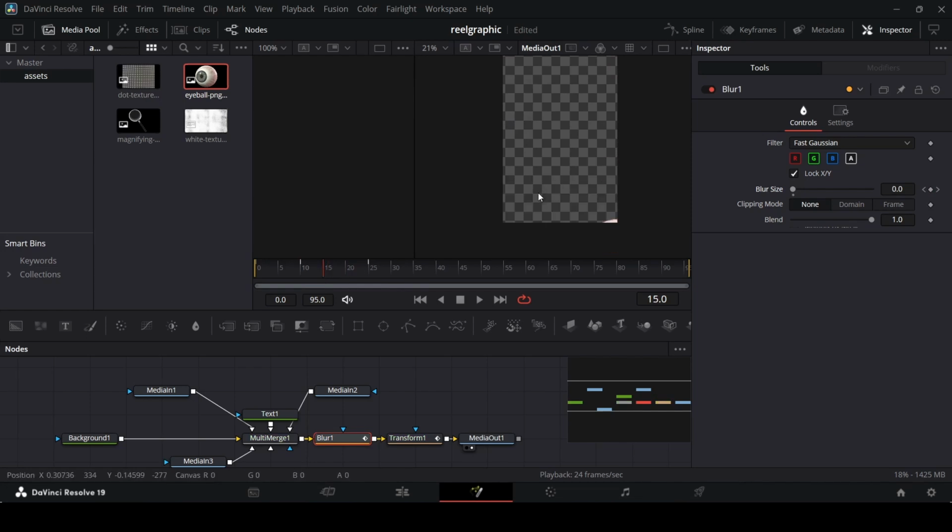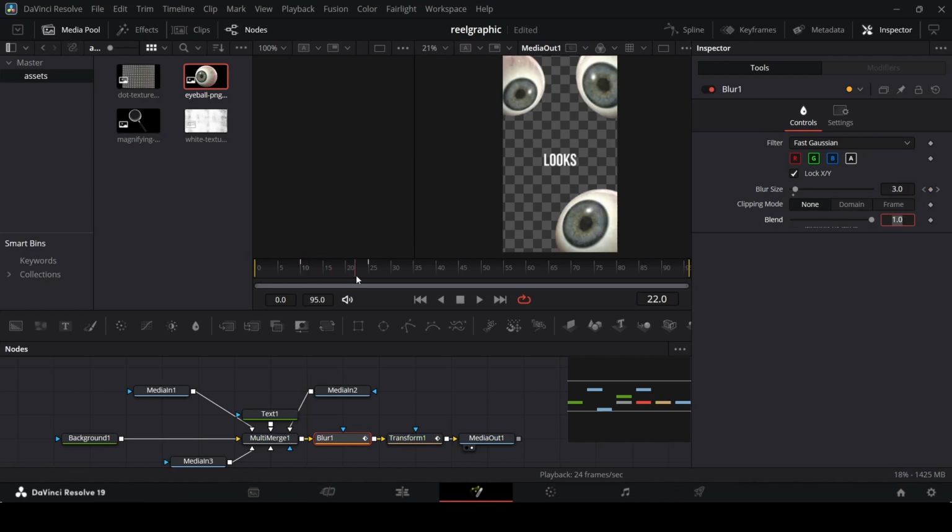Maybe let's go over at 15 where this is actually visible. Okay, so let's go ahead and remove this blur size from 0 and then at 10, let's change this to 10. Actually, it's not making much of a difference, so you can just increase the blur size. So maybe let's say at 15.